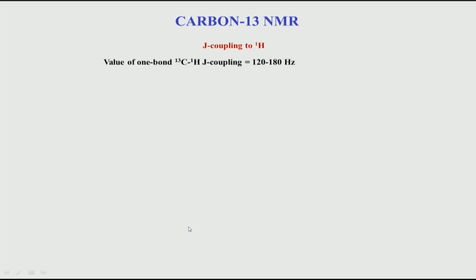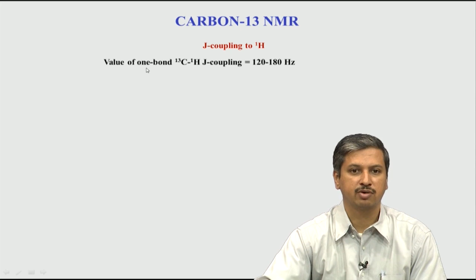Now let us look at how this coupling pattern will be. Typically the one-bond C13-proton coupling, meaning the coupling of the directly attached proton to the carbon, will be in the range of 120 to 180 hertz. You can see this is a pretty large value compared to what we saw in proton-proton coupling. If you recollect, the proton-proton coupling values were in the range of about 5 to 10 hertz, sometimes maybe 20 hertz, but not beyond that. Whereas for carbon-proton coupling we are looking at one bond, while in hydrogen coupling it was 2 bonds for geminal and 3 bonds for vicinal. The geminal and vicinal couplings were in the range of 5 to 15 or 20 hertz. But in the case of carbon, we are looking at a direct one-bond coupling, and that comes in this big range, a very big value.